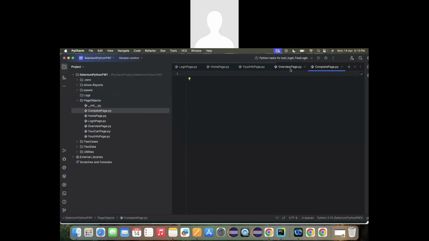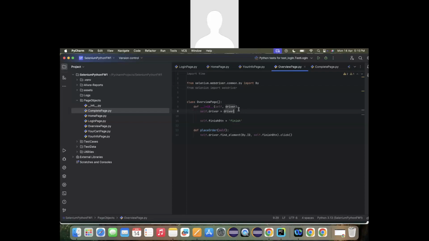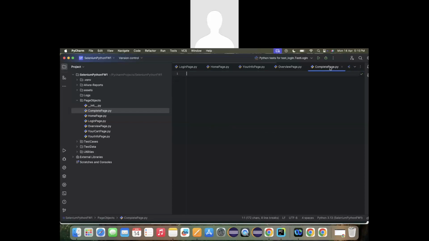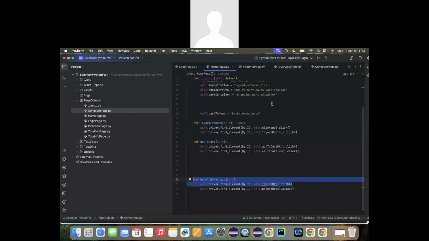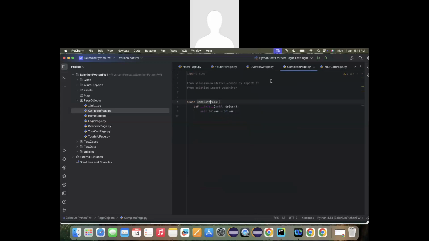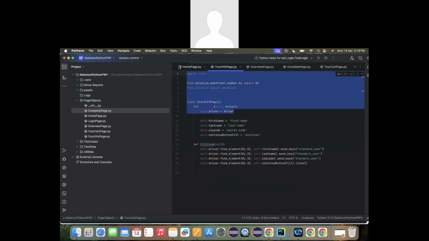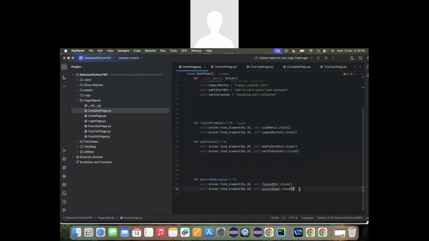Okay, in the complete page, copy this constructor and other things, put it here and change it as required. In the complete page, just define this locator, and the method is going to be back to home.